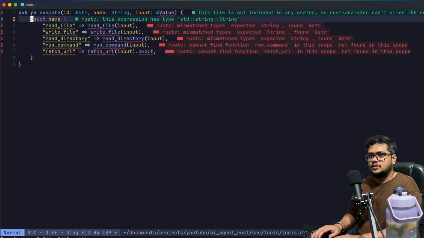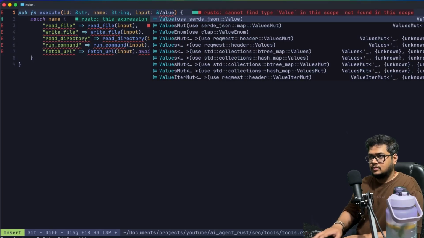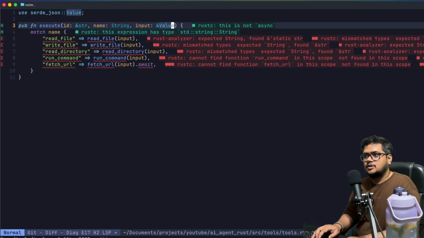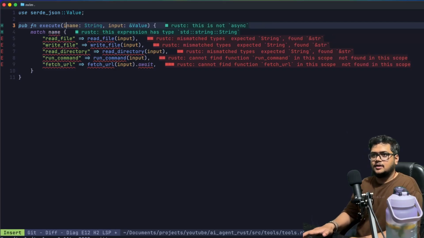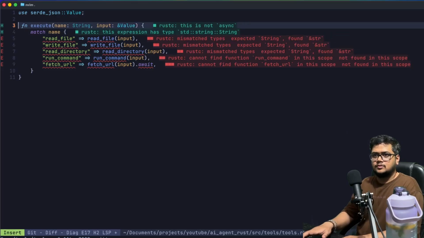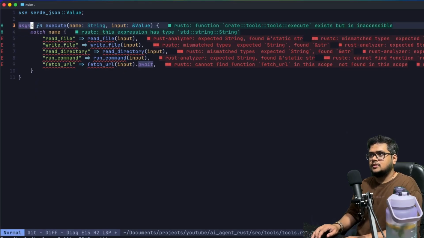Okay, this value has to be like this. Let's see, expression has type this. Let's remove this ID. This is not async. So maybe we can create an async function for this.